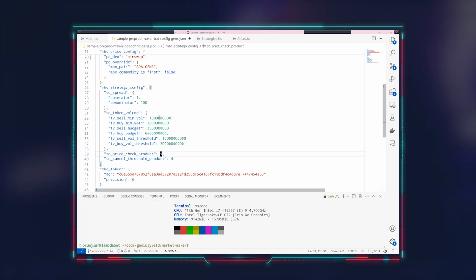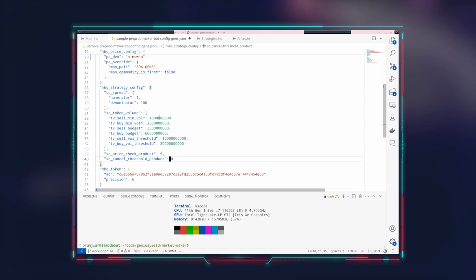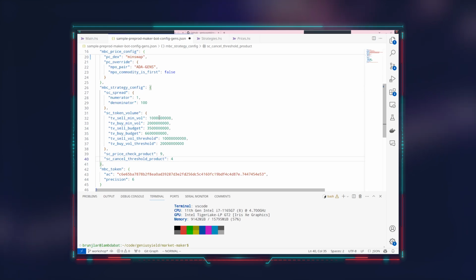And then lastly, we have this cancel threshold product. And it is essentially saying, so here it is 4. So we multiply this 4 by the spread, which will give us 4%. And when you were placing the sell order, say, at the market price plus 1%, that was your initial sell order price. But now suppose that the price has drifted very low. And now your sell order is sitting very high, but the actual market price is very low.